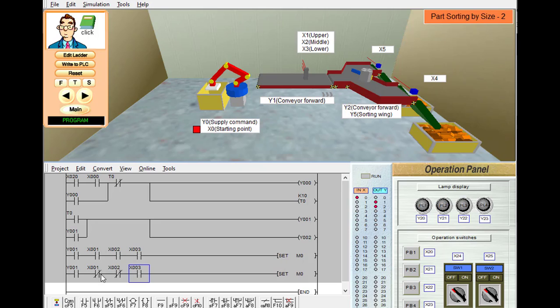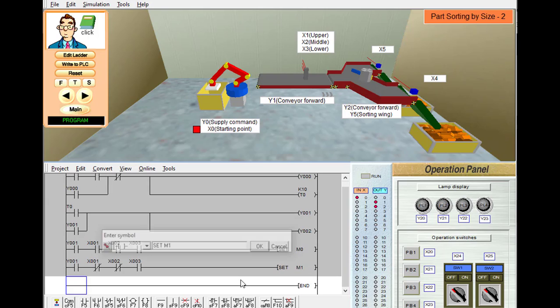So X1 is off, X2 is off, X3 is on, which means it is a small part. So I will set bit M1. M1 bit will tell us the part on the conveyor is a small part, and M0 bit will tell us the part on the conveyor is a large part. So we have set 2 bits, and these bits indicate whether the part on the conveyor is large or small.